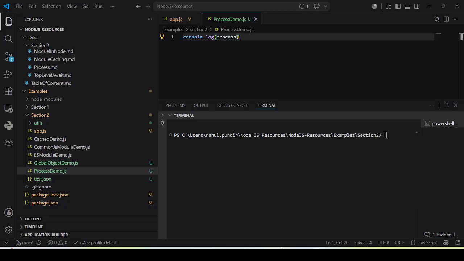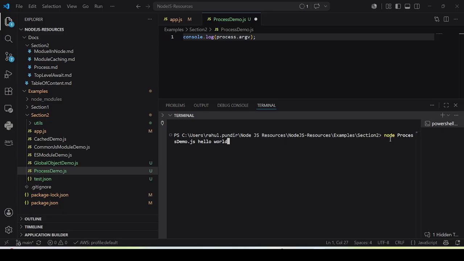CLS. This was all the combination of running variables. Now let me check process.argv. It will tell you the arguments which you pass from the command line. This is also one good question: how can you pass parameters from the command line to Node.js? This is the way. First let me pass some parameters here: node, this is one parameter, the runtime environment. Second is process demo.js, the file which I'm going to run, and let me type something else: hello world.